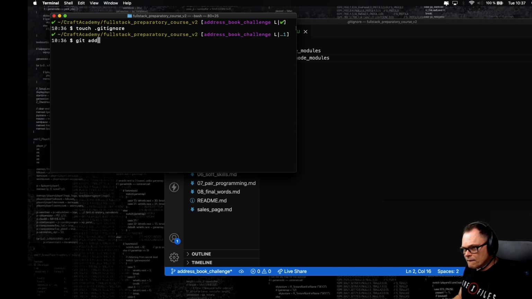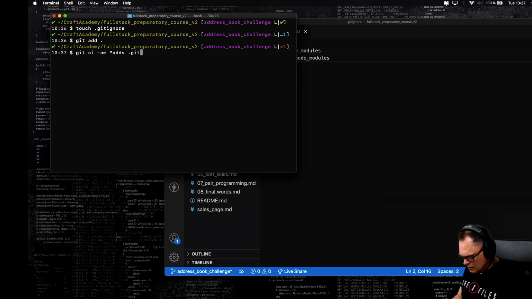Git add, git ci, and git ignore to exclude node modules recursively in all subfolders.